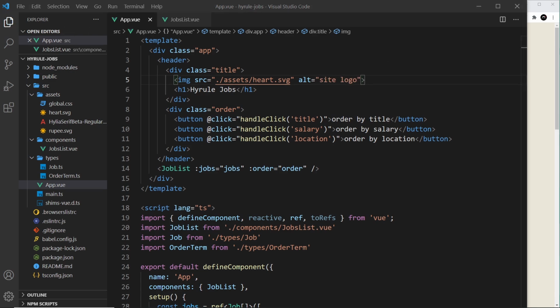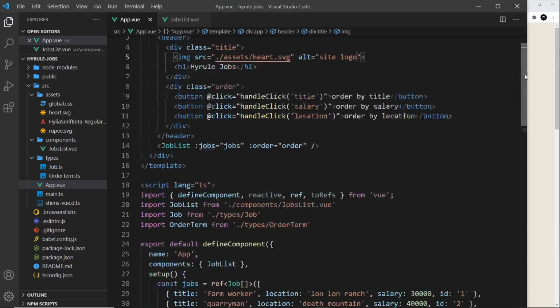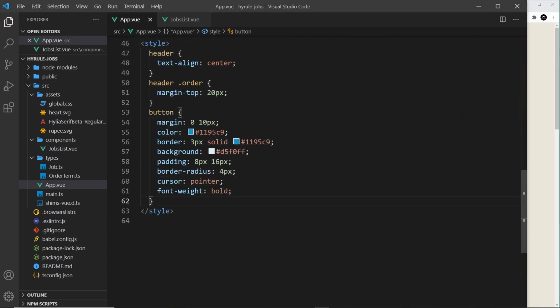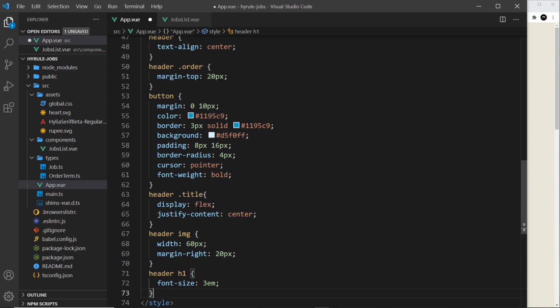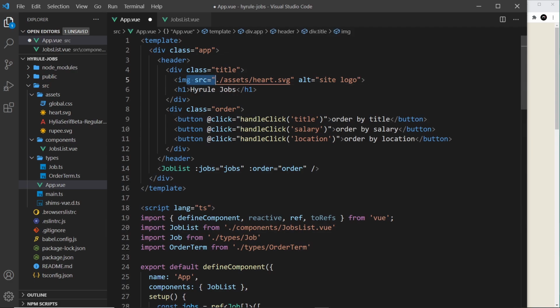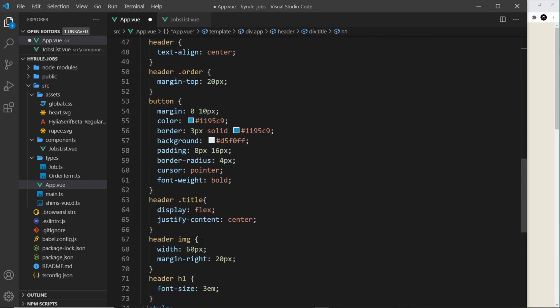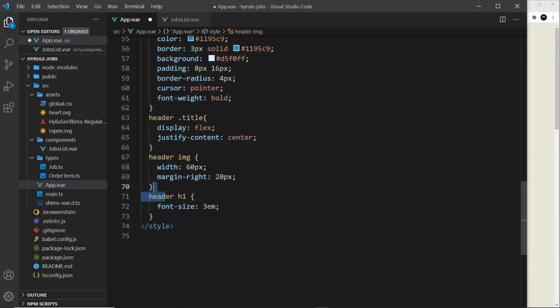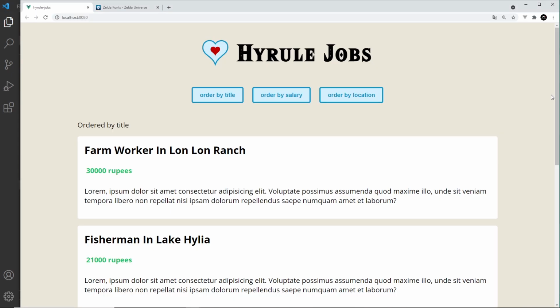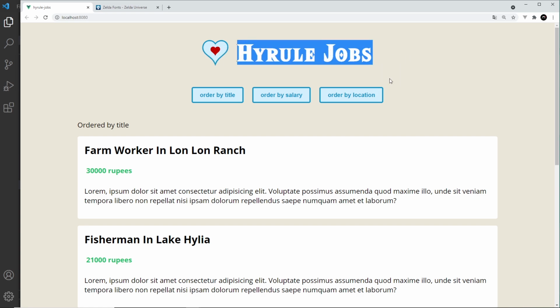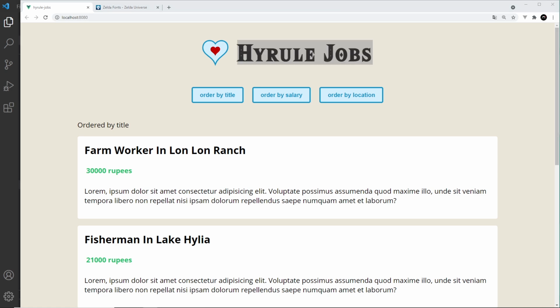So as well as what we've just done, I also want to paste in a couple of styles down here for the header, H1 and title. So the title right here, we display flex, and that's so that the image and the H1 sit next to each other. So that's these two things right here. And then the width of the image is 60 pixels, margin right 20 pixels, and we increase the font size of the H1. So if I save and preview this now, we have our title at the top. Awesome, cool. And that font is pretty nice, right? That's the font they use in Zelda games, pretty much. Anyway, that's the first thing I wanted to do.